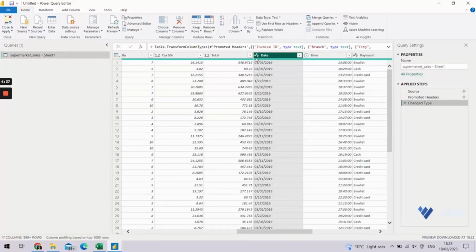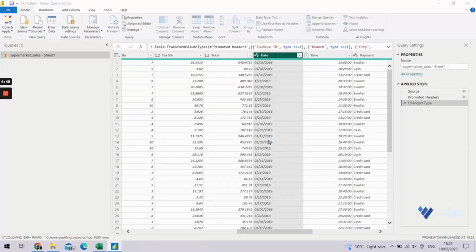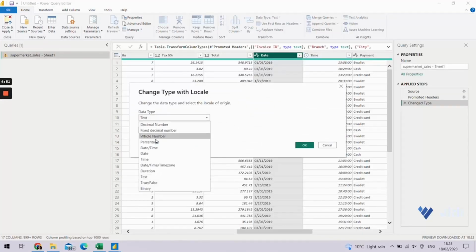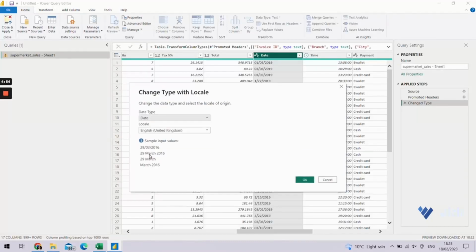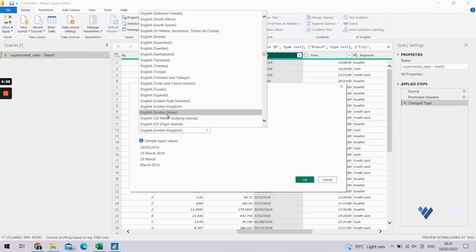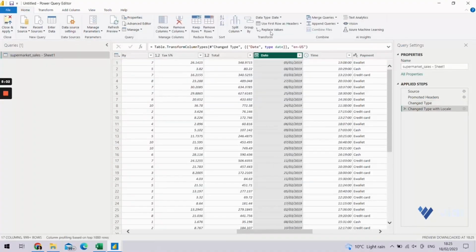So I'm just going to click the ABC icon again, and I'm going to choose using locale. Here, I can assign the data type to the column, so I'm going to change it from text to date, and I will also tell Power BI that this is not the UK date format, but the US date format. And I'm going to click OK. Now everything is good.